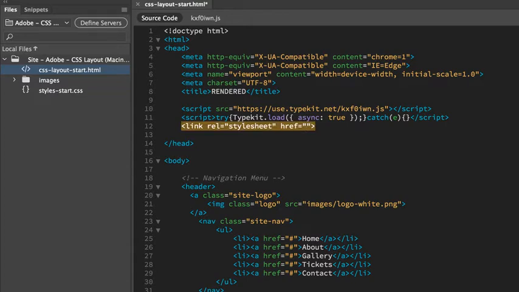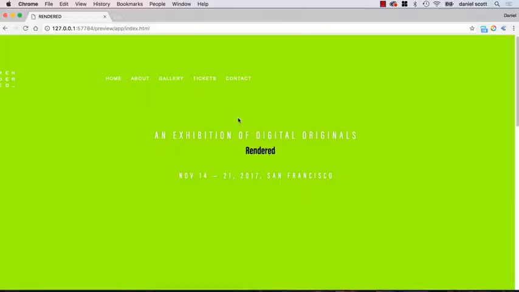Remember, I've already got one created and that's just going to help us get started. Okay, I'm going to type in S. And you can see there, because I already have it, there's my sneaky style sheet. Okay, it's pre-filled it in, and Dreamweaver is quite helpful that way. It goes off and tries to find files that you might need. I'm going to click return, and check it in the browser.